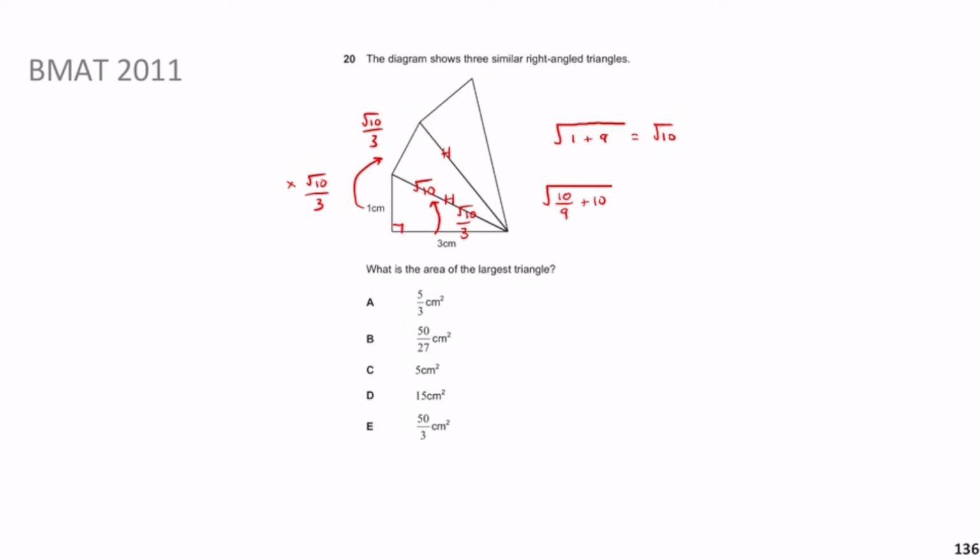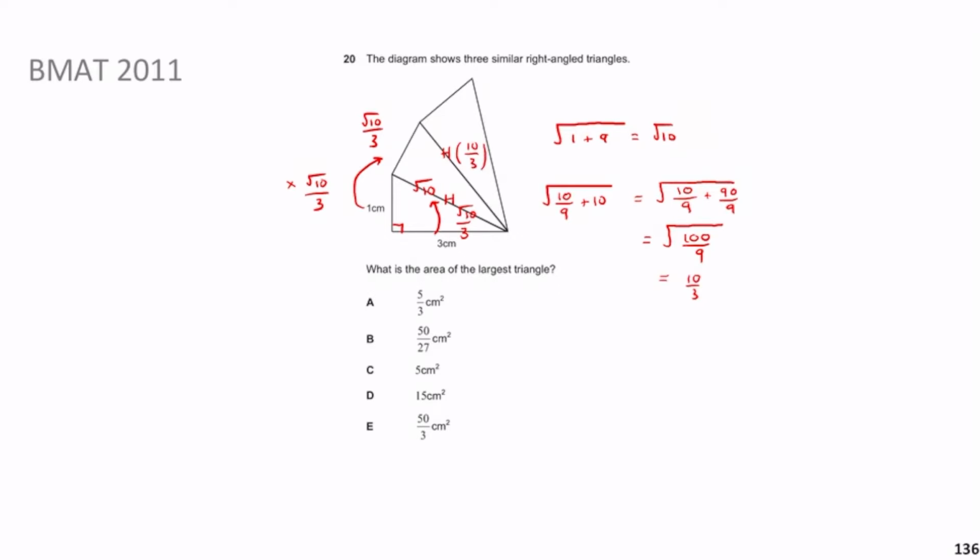So if I square root that, let's just clean this up actually. So that's going to be 10 over 9 plus, I can say 90 over 9, isn't it? Right, like that. And then that's obviously going to be, add the two numerators, 100 over 9, and then square root top and bottom, so it's going to be 10 over 3. Right, so that's going to give me that. So now this is 10 over 3, right?